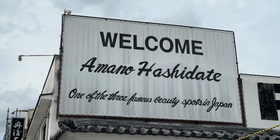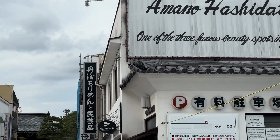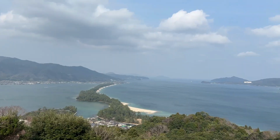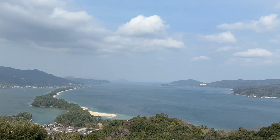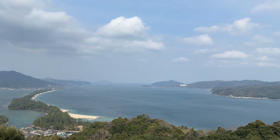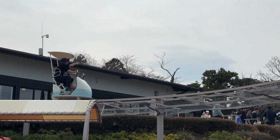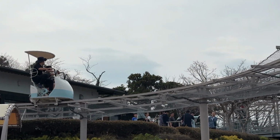So day 5 complete. Day number 6, we went on a day tour called Amanohashidate, and this was one of the most favorite day trips of all of Japan, guys. This Amanohashidate and Funaya Kyoto day trip is basically a Kyoto day trip with all the famous touristy places in Amanohashidate and the Funaya area, and we enjoyed it to the core. You can also experience the famous cycling in this particular day trip, and it was a fascinating experience, guys. So trust me, this was the most amazing experience of the Amanohashidate and Funaya day trip.